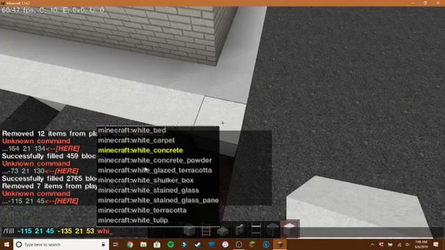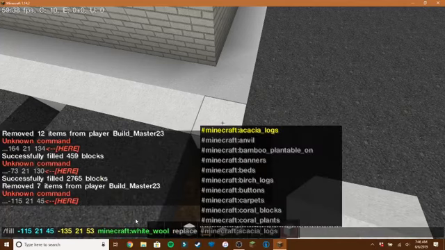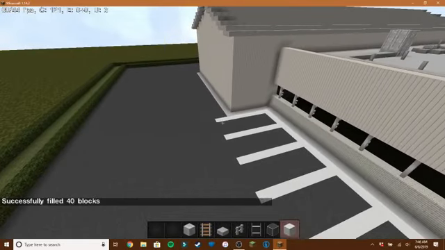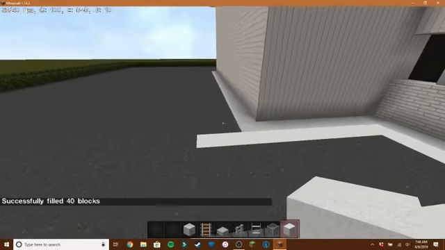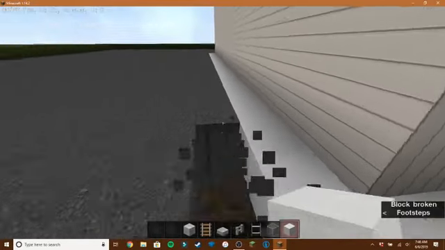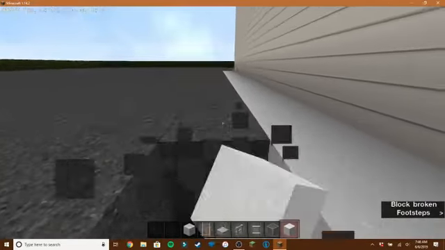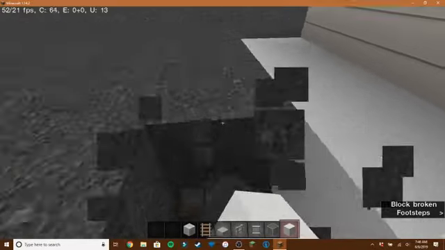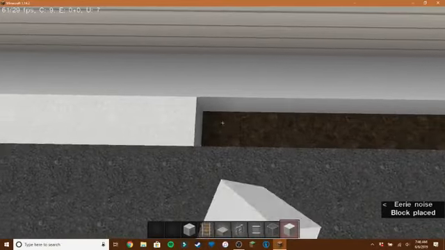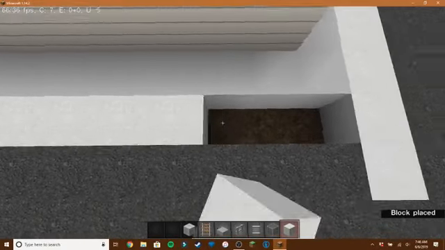White wool, replace air. Boom. Alright, next we are going to do another white line up against this cyan concrete that's against the warehouse. This one is going to go all the way to the edge, but actually stop 1 block short, I believe. And then fill that in with white wool.